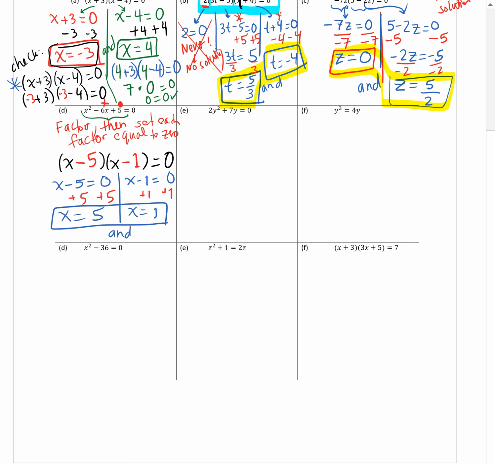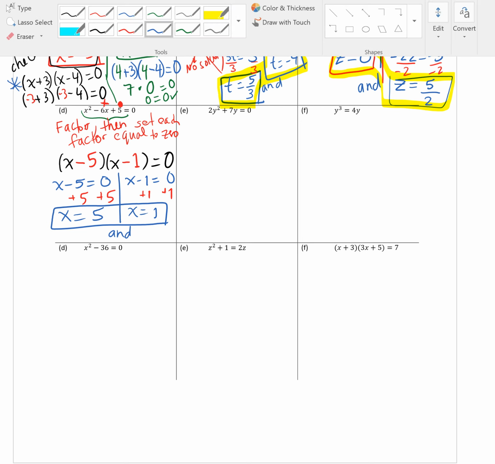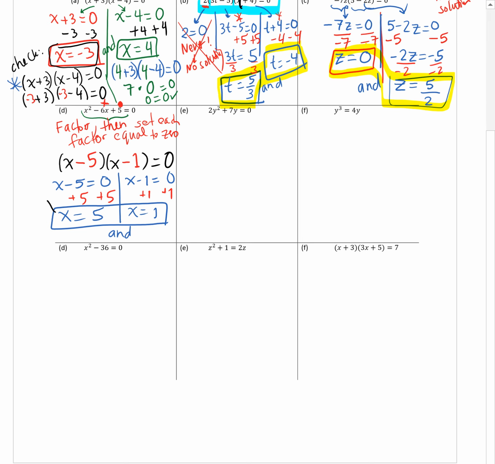And if you were to check either of those, if you substitute either of those into the original, let's just choose 5, I guess, for fun. If you check 1, it would also work, but I'm going to replace both x's in the original equation with a 5 and see how that goes. So 5 squared minus 6 times 5 plus 5 equals 0. Let's see, 5 squared is 25, minus 6 times 5 is 30, and then plus 5 equals 0. I think that's true, because 25 minus 30, that's -5. -5 plus 5 is 0.